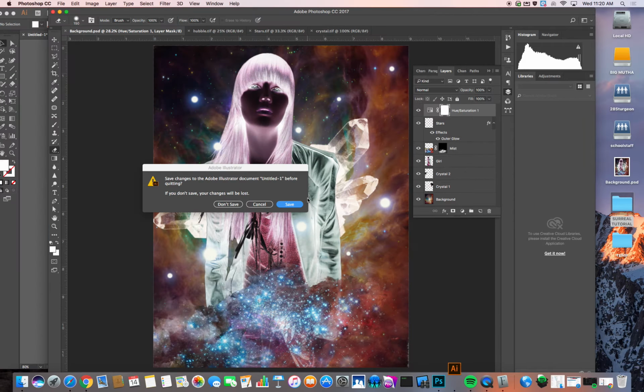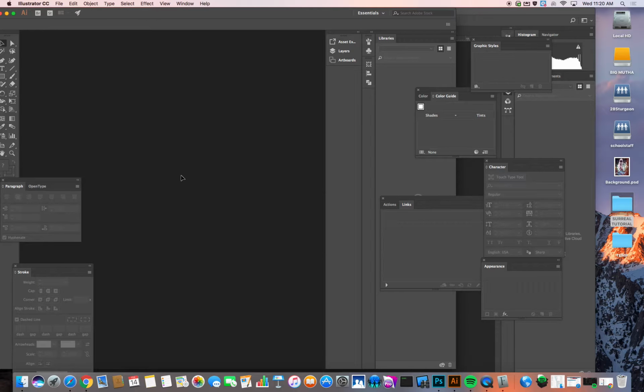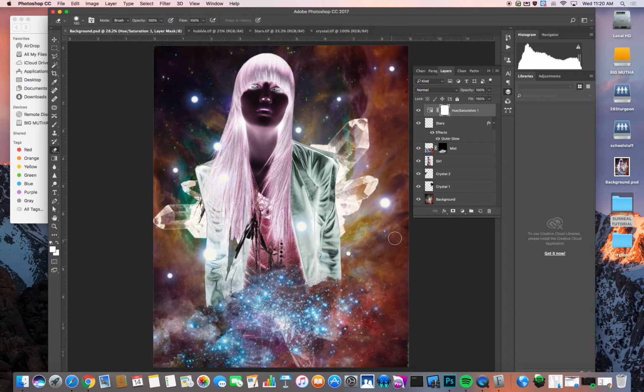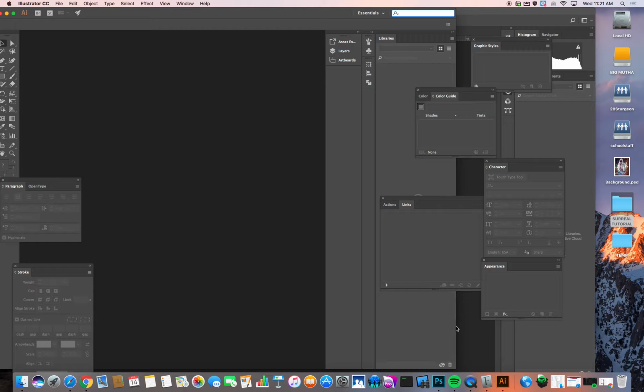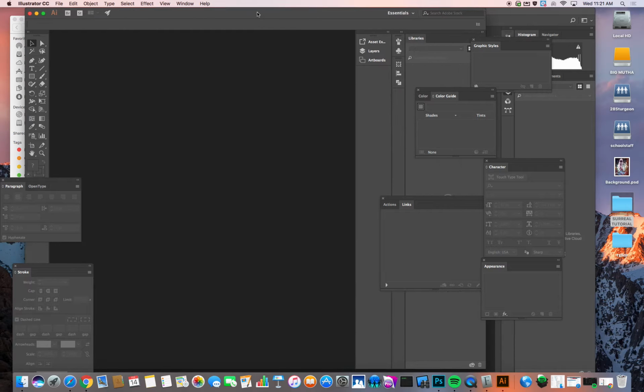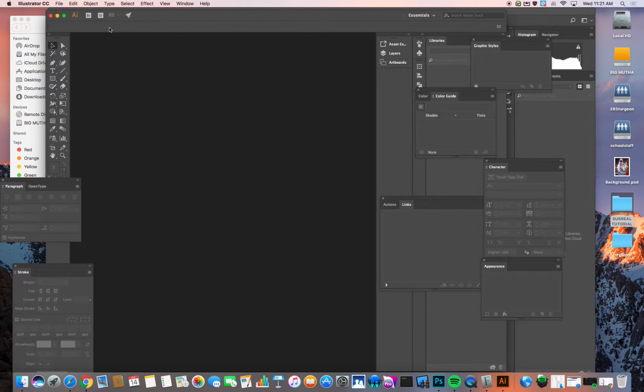Now we're going to jump into Illustrator, where we can actually build this file. I didn't want you to see that just yet because I had already finished it, but we're going to launch Illustrator. For you, probably on your dock, but we're going to launch it up. And we're going to create a brand new document for this picture to fit onto. Like I said, when you're working as a designer, you're going to be working in all Adobe programs, Illustrator, Photoshop, InDesign, all at the same time. And each program has its strengths.